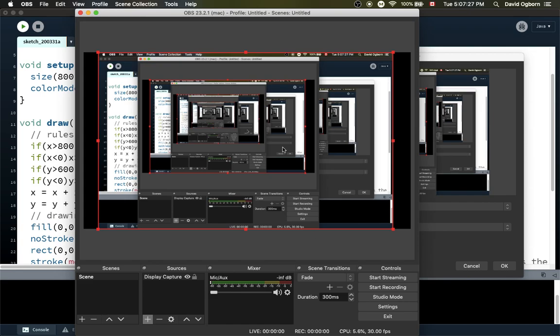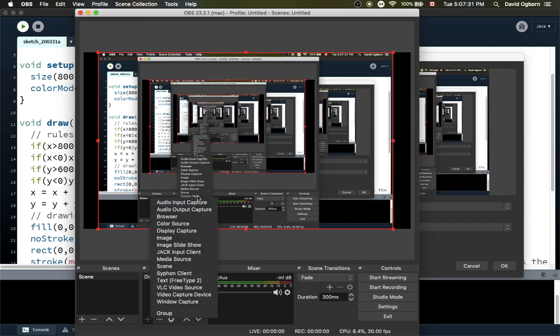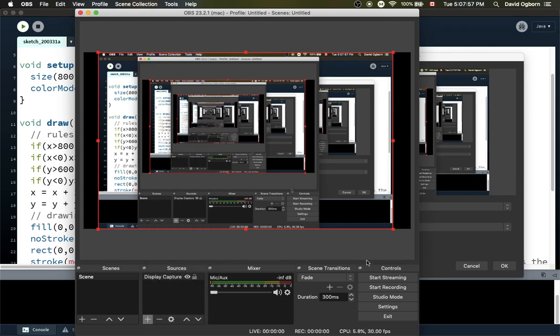And the second thing I wanted to say about this is just about audio capture. So if I add here, I can see audio input capture and audio output capture. And whether that works or not and how it works will be very different from one computer to another. So just wanted to flag that if you're doing a live coding performance and you're using this software to capture the sound, you definitely want to experiment with that now and not the day the project is due, because there could be some little problems to solve around audio capture in particular. And I'm happy to help if people send messages about that.